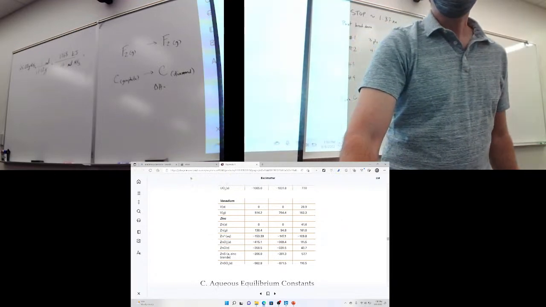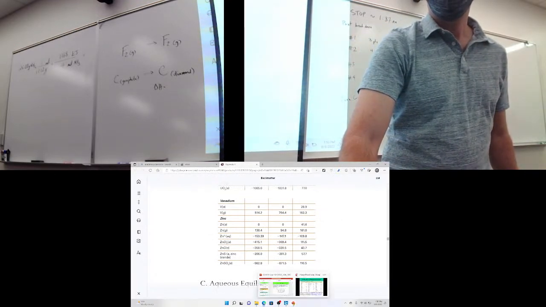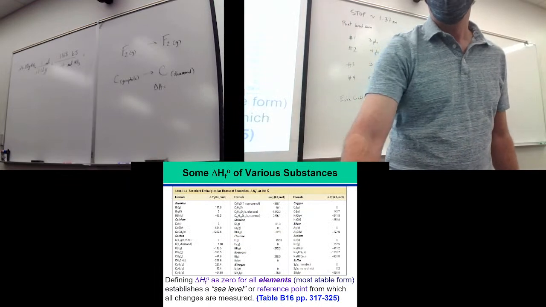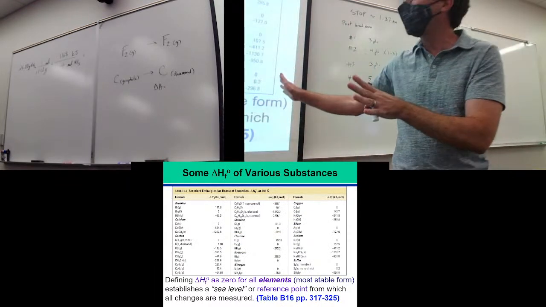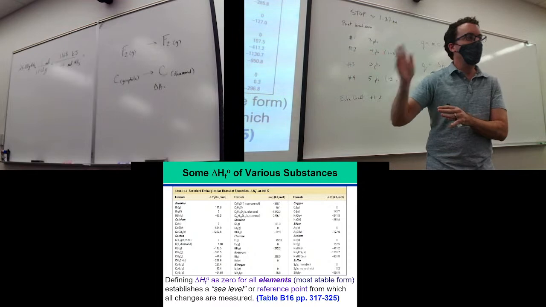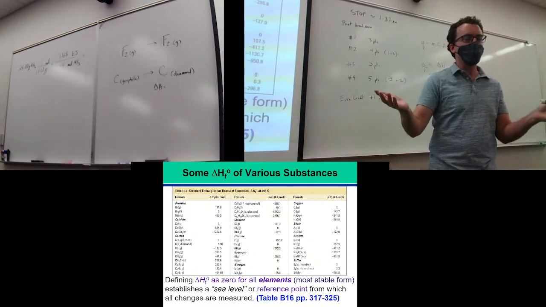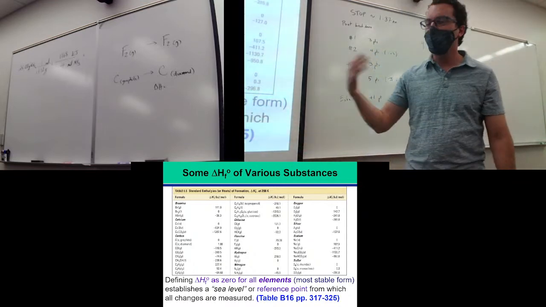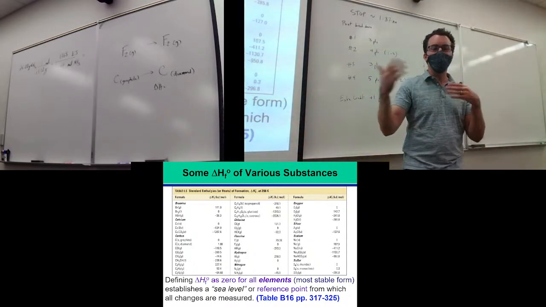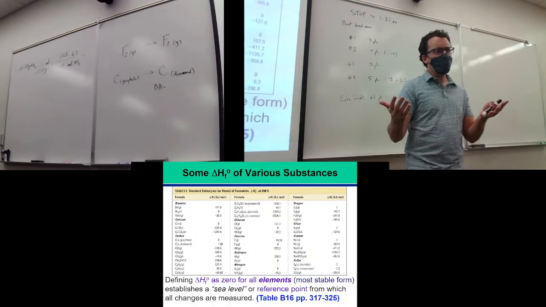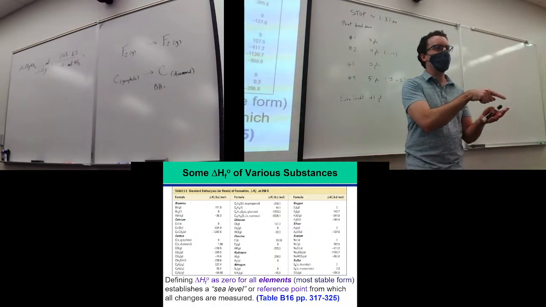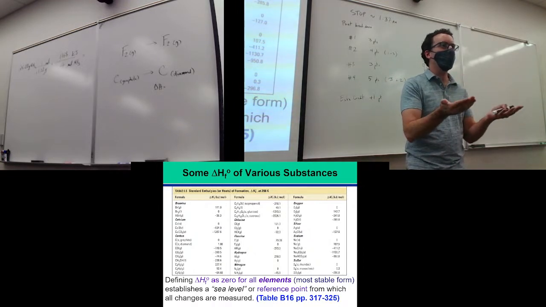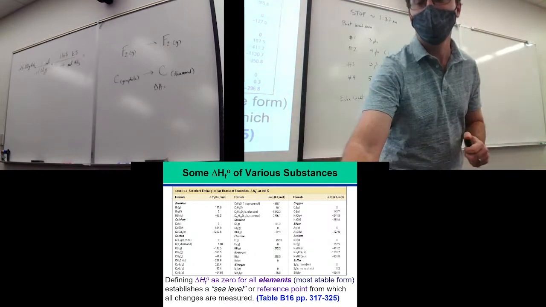So, delta H of formation. You don't have to memorize any of these, other than knowing that elemental forms already have a delta H of 0. For instance, on an exam, I would give you a list of the ones you need, and you might think, well, this one's missing. Why is it missing? Maybe it's an element, and you should know it has a delta H of 0.